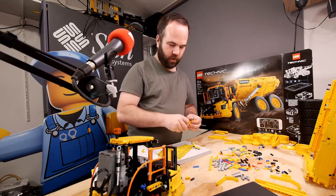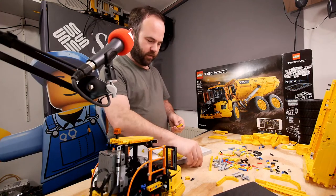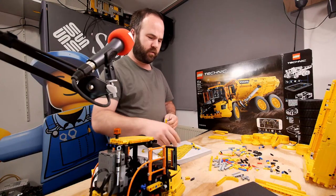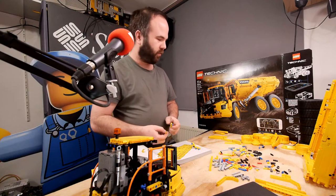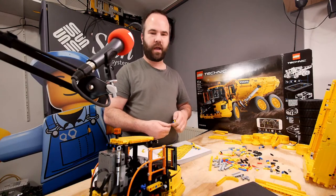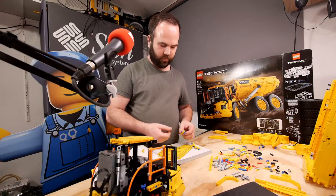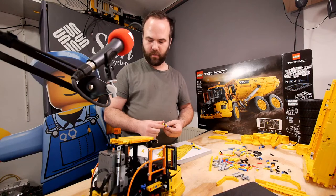And the first new Lego set that I bought when I started again with playing with Lego, 18 years ago or something, that was also a yellow set in the new style. That was the Backhoe Dicker. That was a pretty cool set with 10 pneumatic cylinders.